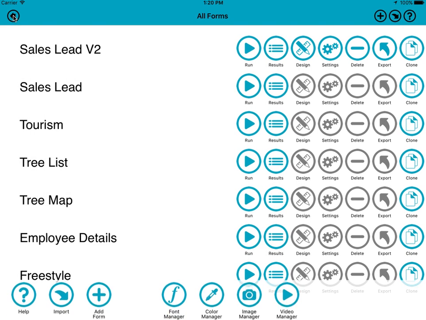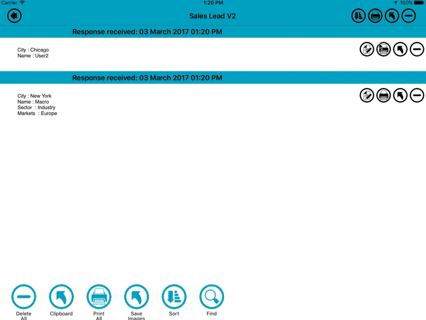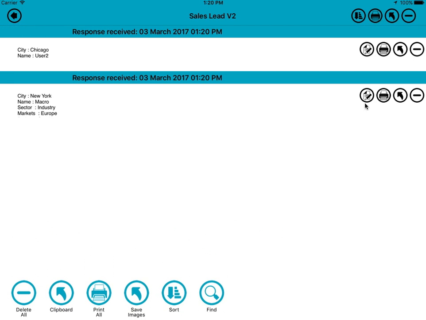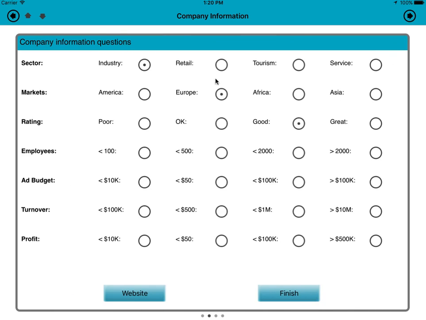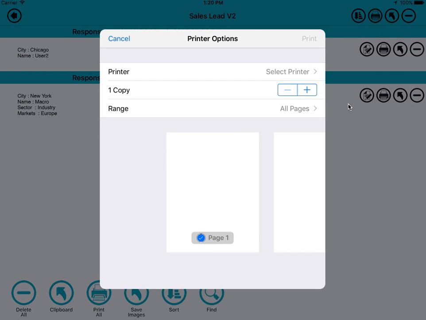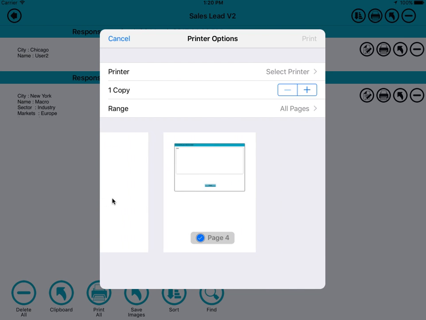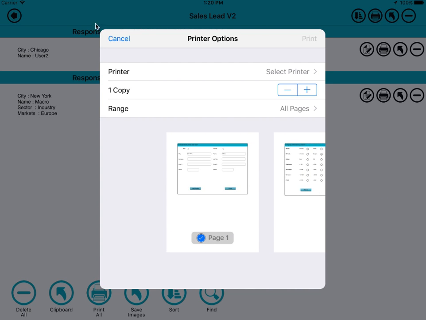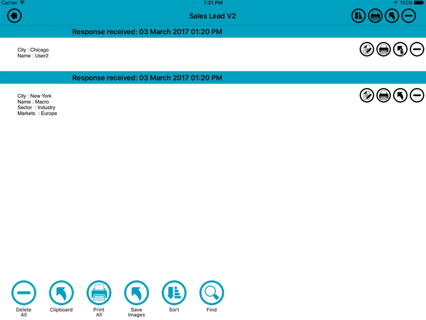Now once some users have entered data, we can have a look at the results that have been recorded, and we can see what was actually entered using this button here. So you can see that this has saved the data, and we can have a look at the PDFs. It'll create a PDF print of each page, so you can print these pages off. And same thing for this one, like that. Or you can export the data as CSV, text and PDF.